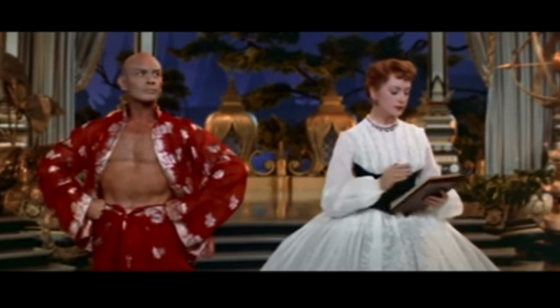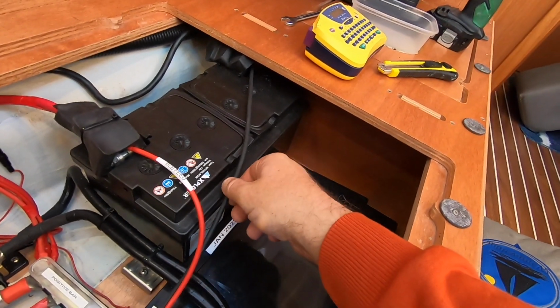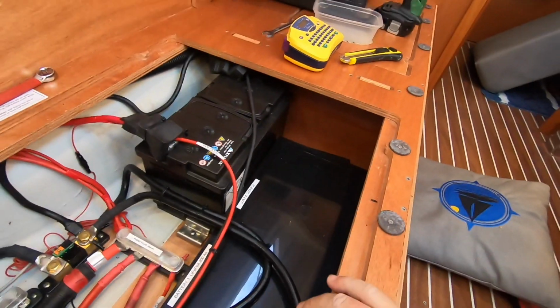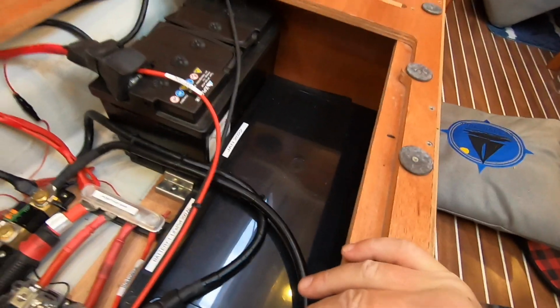Very well, Your Majesty. Could have done with a little bit more on that negative lead there, but it is clamped in position. It's not too tight. Some nice curves on it everywhere else, but yep, all done.